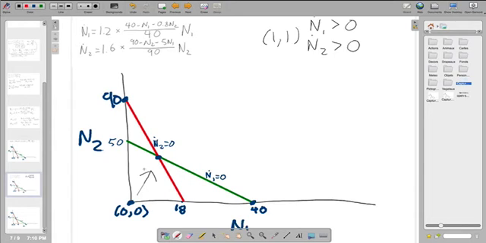from the point 1, 1, the graph is heading positive and to the right. And we can do the same thing for all three other regions. So let's say if we want to find how the region between the red and the green line looks like on the bottom right of the graph, then we can grab a point like 20, 10 and just try to see how that would make our derivatives look like. If we do the math, we can plug in 40 minus 20, which gives us 20 minus 0.8 times 10, which is 8. And that would be 20 minus 8, which is greater than 0, which is 12. So that's greater than 0.